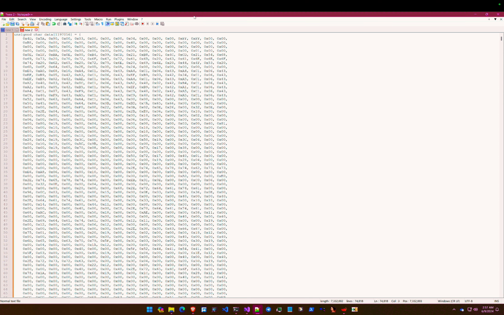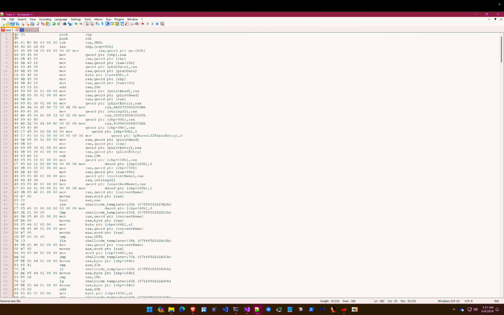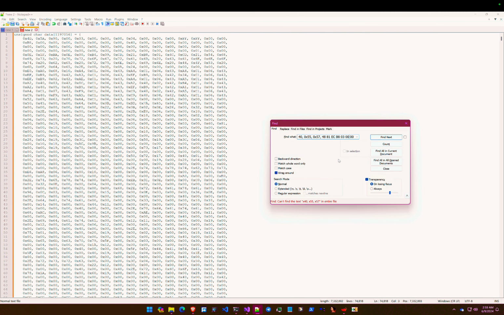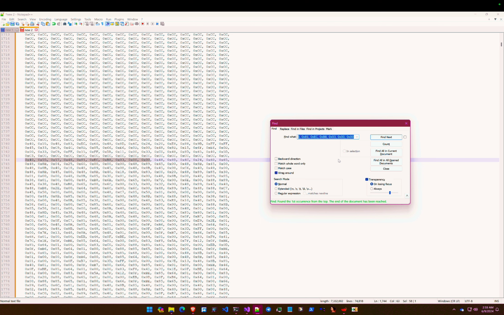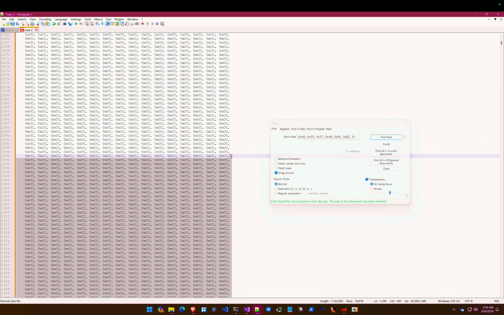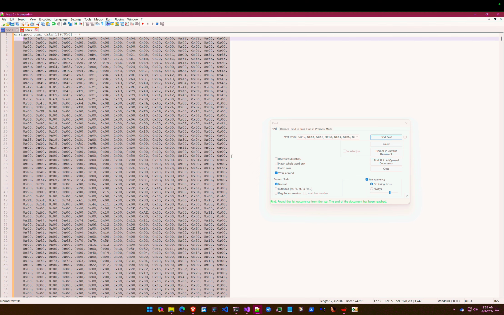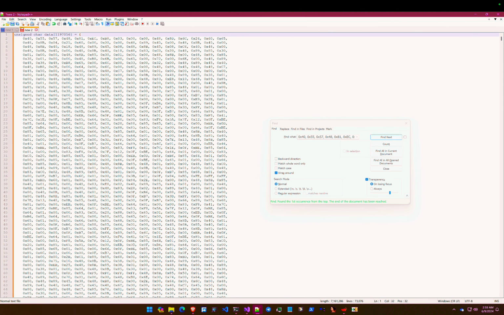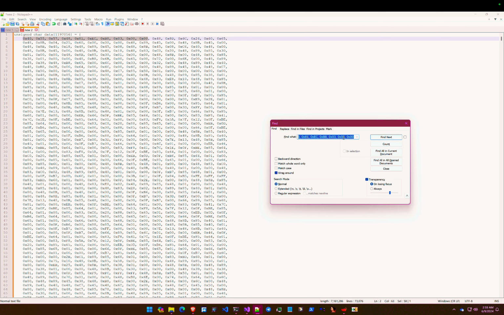Now we need to get the sequence of the shellcode function template, the required bytes which we have pasted here. So what we can do is find this sequence in our bytes. I'm going to copy from here, that's fine. You see that there is only one occurrence. We have our exact starting point at this point, so we don't need whatever is above this. So we can go to the top and cut it. This will be the starting point for our shellcode.